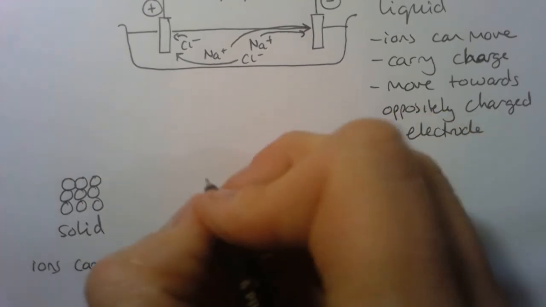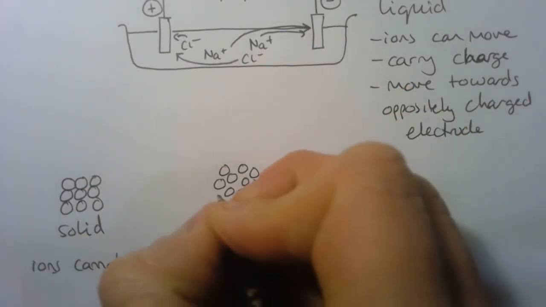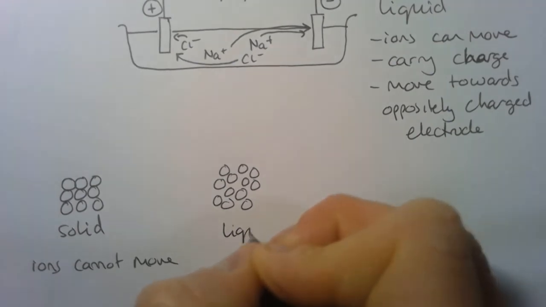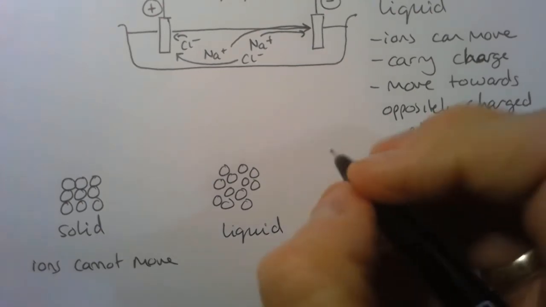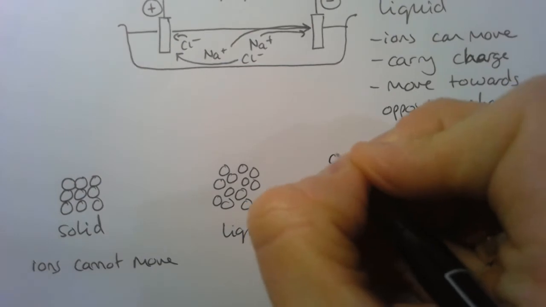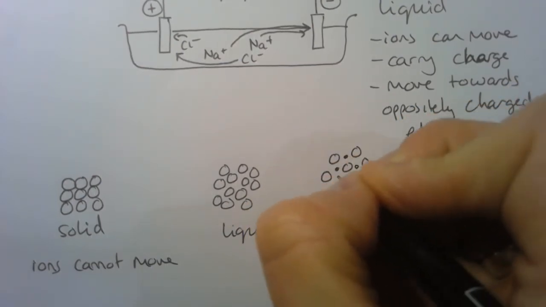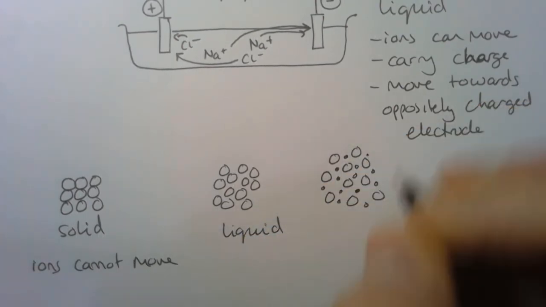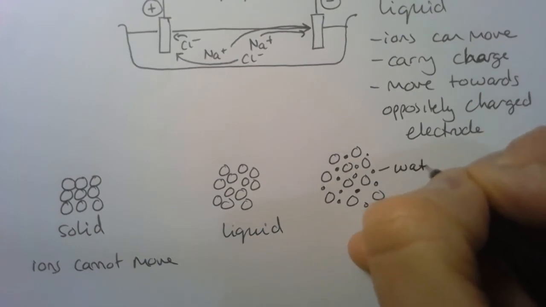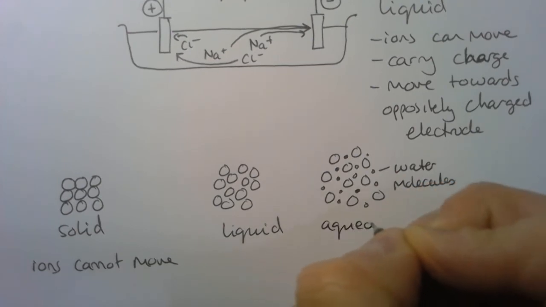take place. But as we said earlier, if we melt an ionic compound, which is going to have to happen at quite a high temperature because of the high melting point, then the ionic compound can conduct electricity. It can also do it when it's aqueous, and aqueous means when it's dissolved in water. So a way of representing this is to have the particles split up from each other, the ions split up from each other, and then surrounded by water molecules. So this is aqueous.